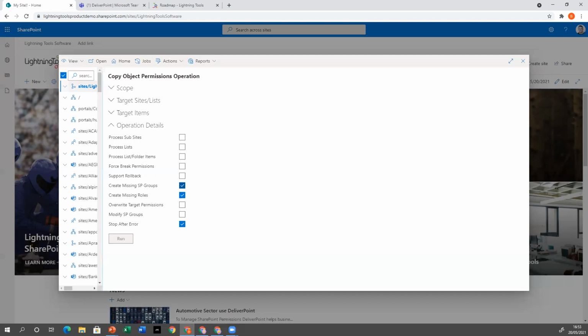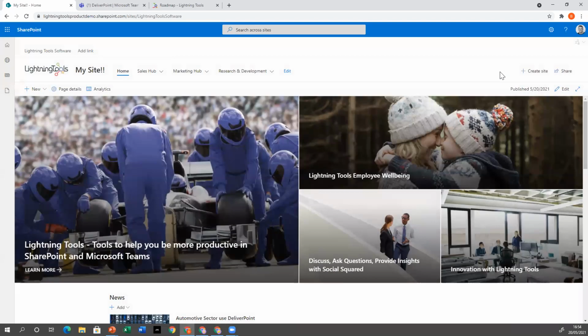Okay, another question. I saw that the activation process requires the user to add a web part. Is there another way to activate, or check the license status, without having to set up a web part? Okay, so yeah, you only have to, when you install DeliverPoint inside your environment, you get a 30-day trial built into the product, and when you get a license key, you just have to add that once to the web part, and then that is it, licensed for the tenant.